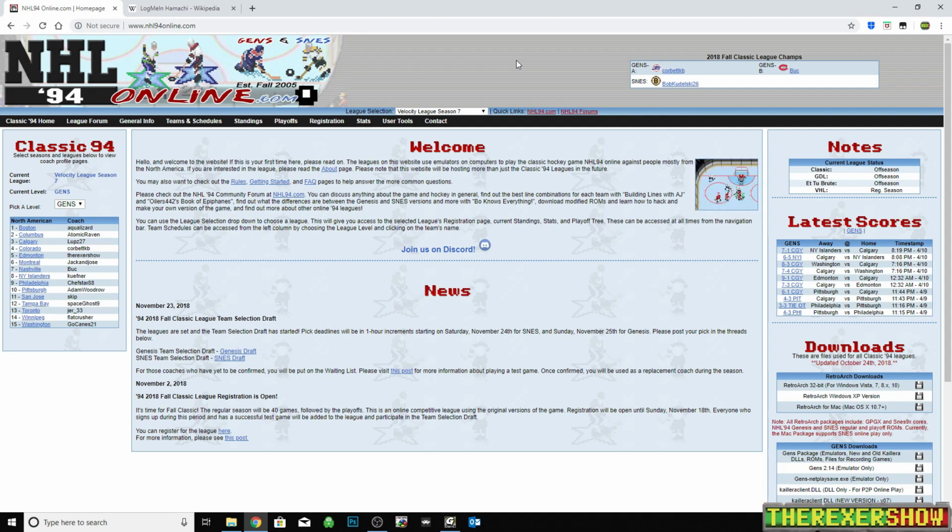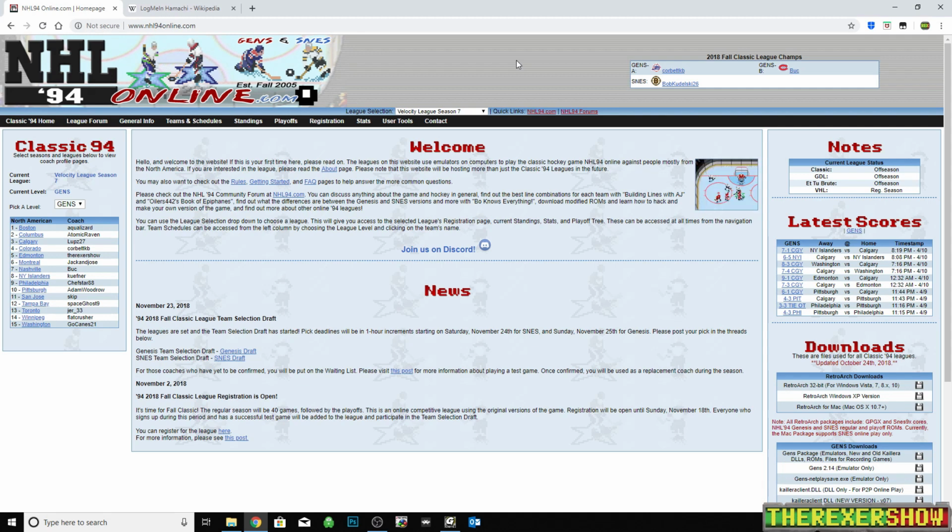One way, which is the way I'm going to go over today, is using the Gens emulator with Hamachi. Hamachi is a virtual private network that allows you to connect to other people with less traffic. You can also use ZSNES with Hamachi, or you can use RetroArch, but you can't really use the relay server feature that most people are familiar with. You want to use direct port forwarding.